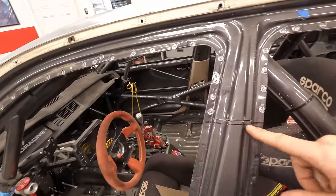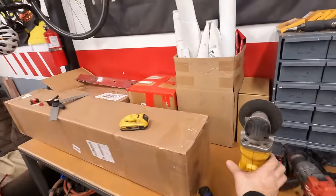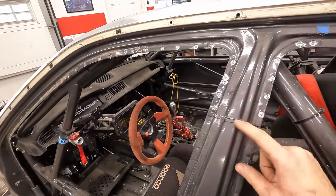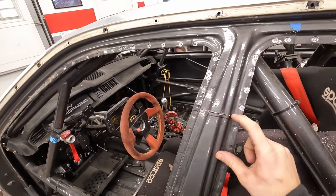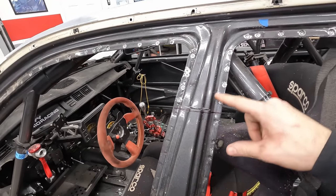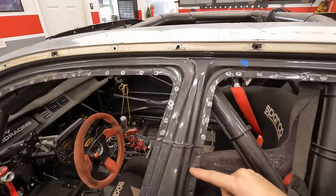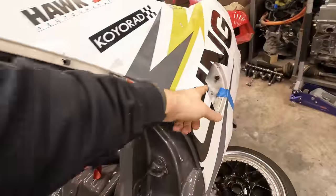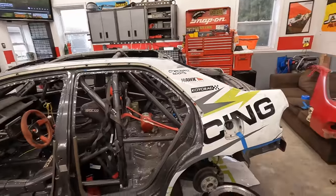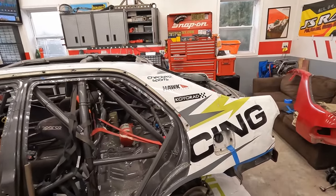I started doing my cut. I have to find a smaller blade, because if I use this big blade right here, it's going to cut through the metal that's behind this. So I don't wanna do that. So I wanna do a nice skim cut just to cut off only the outer material. And once again, I'm going above my cut line because I wanna put the red panel over this and then cut exactly where I need to cut it. One more cut to do here, and then I need to do my two cuts here and here. That should be this quarter panel off. And like the roof, which I wanna put on the wall, I might put the quarter panel on the wall too. I think that'd be pretty cool.